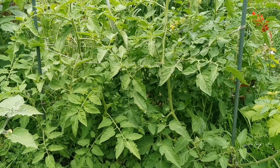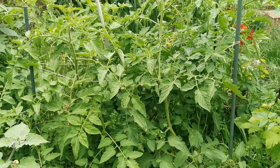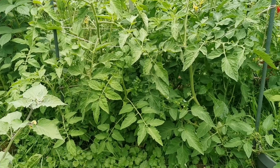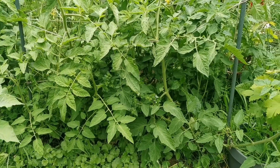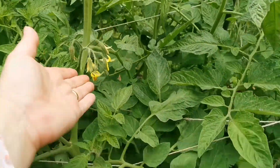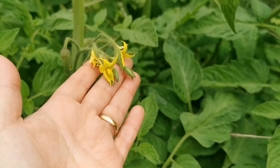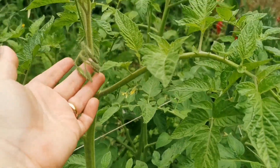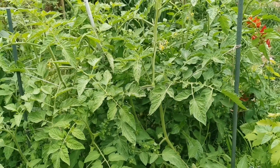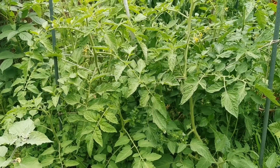It keeps setting fruit throughout its life. I'm not sure this is the best variety for us — now it's a tangled mess. Last year it looked beautiful. I still don't think we're going to get blight because our summers are not super hot and our growing season is really short, but I am a bit disappointed. I have a feeling we're not going to have a lot of tomatoes, because they are setting fruit very far apart — tomatoes at the bottom, then flowers here, then more closed flowers higher up, and it's going to continue like that.